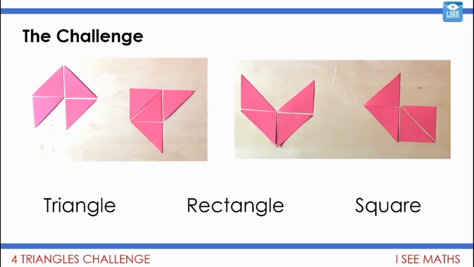Have a think about this as well: is it possible to make a large triangle using four smaller triangles? A rectangle — can you make a rectangle? Is it possible to make a square? Explore those challenges. When you've found all the different shapes you think you can make, maybe have a look at the examples of all the shapes that I made. Did you find all of those? Did you find any different ones? I would love to hear how you get on — enjoy! It's a really wonderful thing to explore. I'm gonna see you next week.